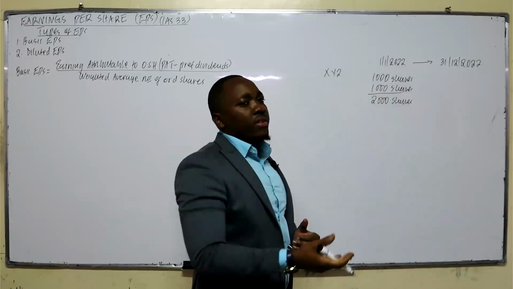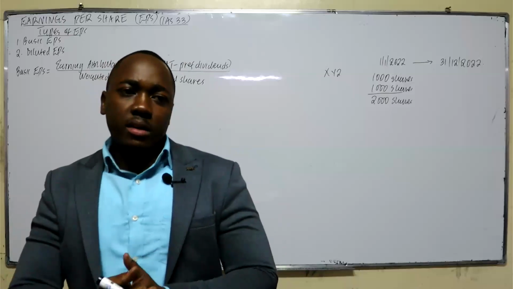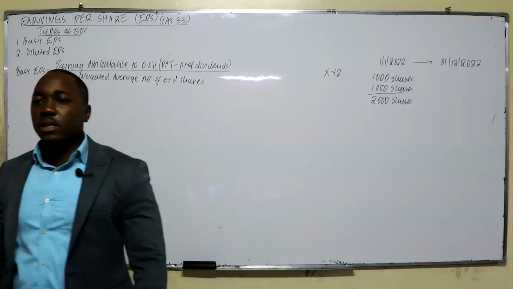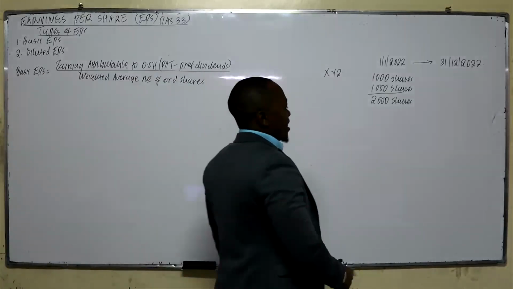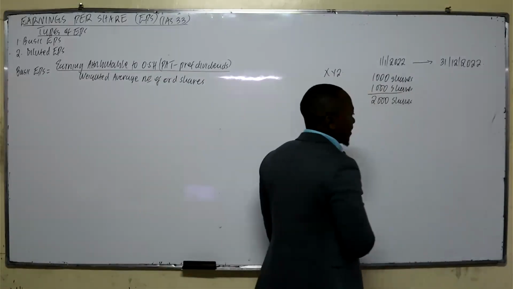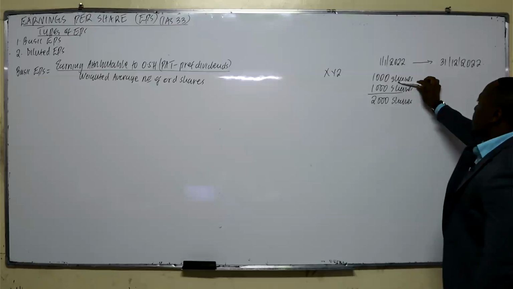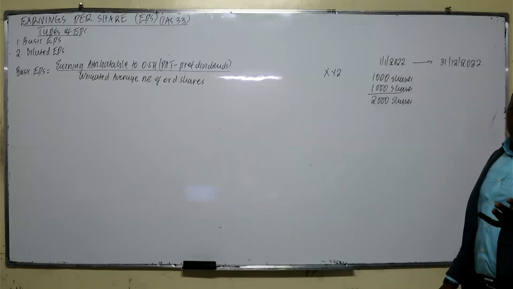Now assume that at the end of the financial year, the company declares a dividend of 5 shillings per share. This investor will get a dividend of how much? You get an amount of 10,000. It's not 10,000. Now this is how it works. For the first 1,000 shares you had invested at the beginning, the money has been working for the company for the entire year.